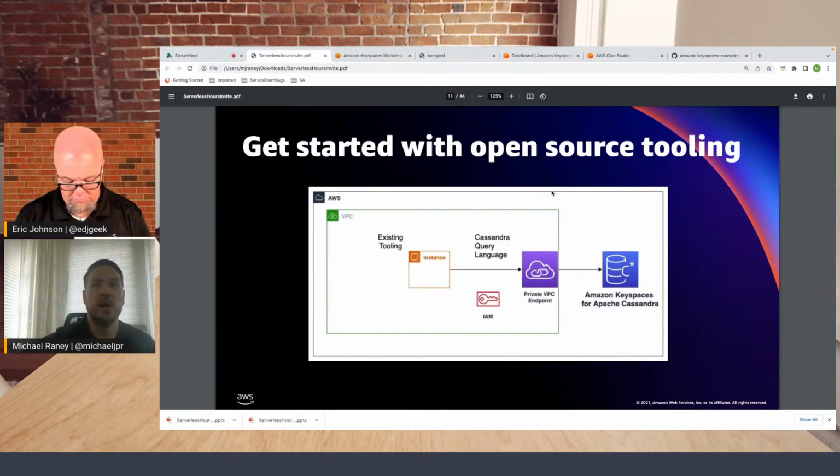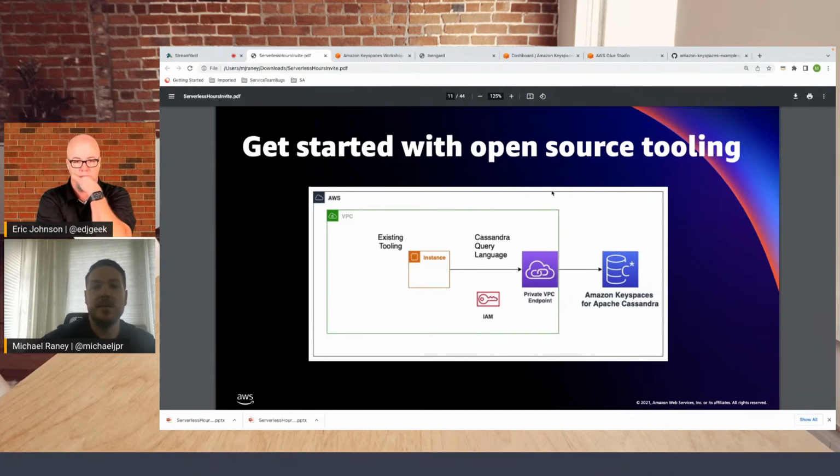You may want to move some of the stack, like I was showing before with MSK, Glue, Keyspaces, Fargate. A lot of technologies related in your stack probably could be moved and used jointly in a serverless way. So I'll show multiple serverless technologies working together.